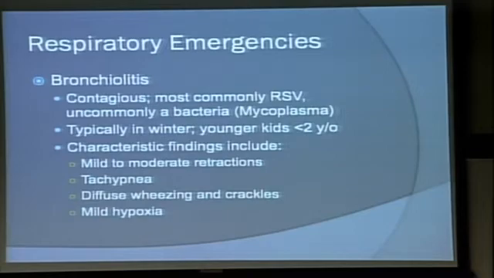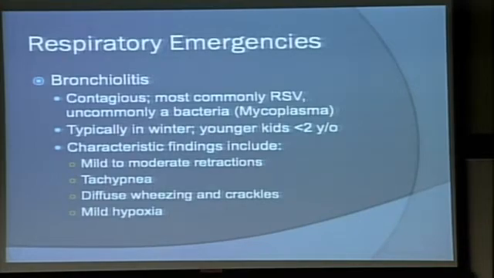Characteristics are mild to moderate retractions, tachypnea, maybe a low-grade fever, diffuse wheezing and crackles. My experience is mostly you start hearing expiratory crackles before you hear inspiratory crackles, but that's a hard thing to determine. You will hear rales, and you say, well, this kid's got congestive heart failure. No, most children don't get congestive heart failure. The odds are it's going to be bronchiolitis.